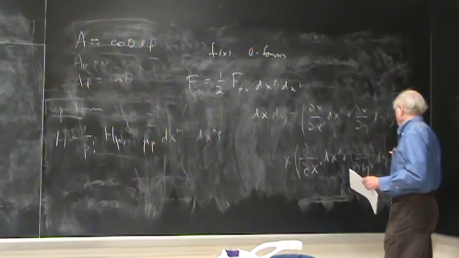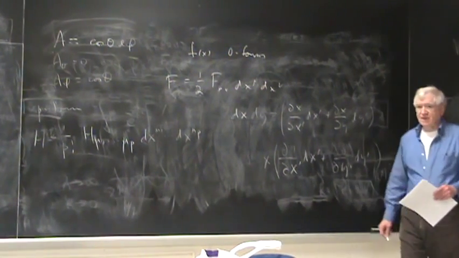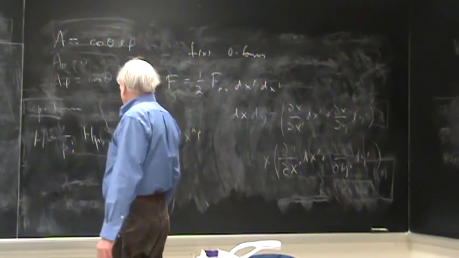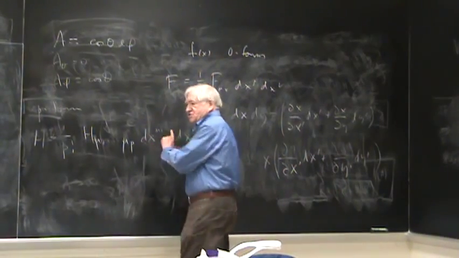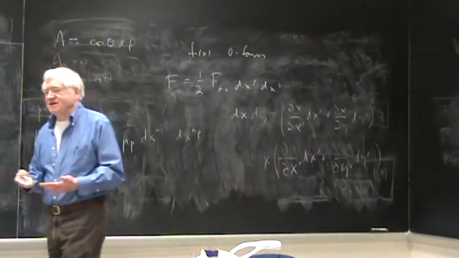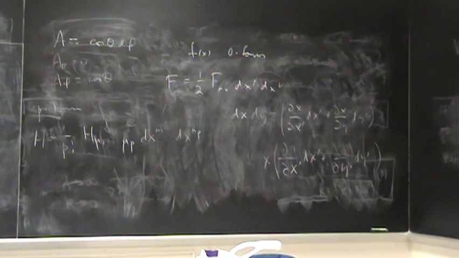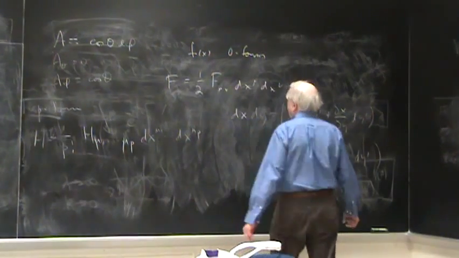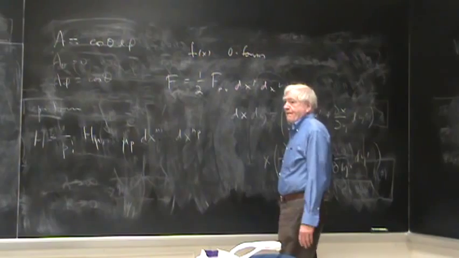times partial y over partial x prime dx prime plus partial y over partial y prime dy prime. So you said implicitly that you have wedge products between all the basis vectors? Right, there are actually wedges here, but another way of saying it is that these differentials just anti-commute. Can a two-form just be a tensor product between two differentials? The wedge product has a special meaning, that it's this anti-symmetric combination of tensor products. But you can't have a two-form without being anti-symmetric.